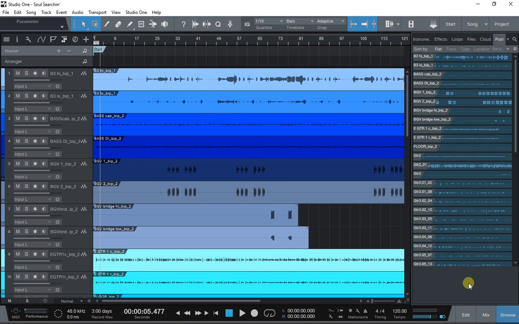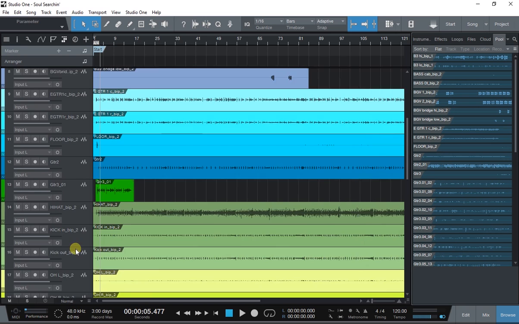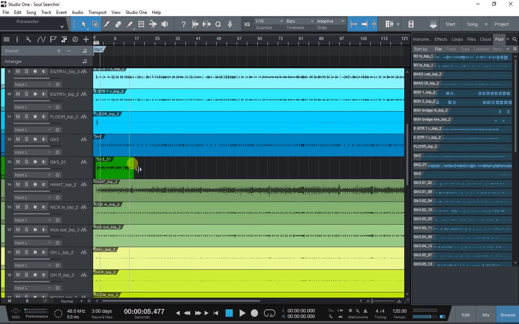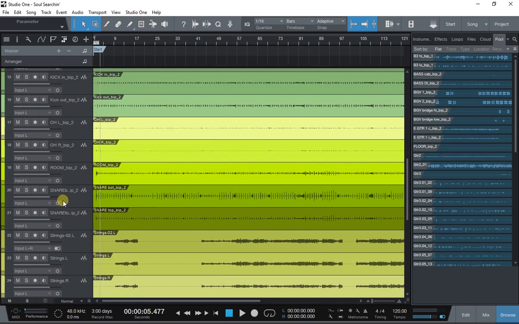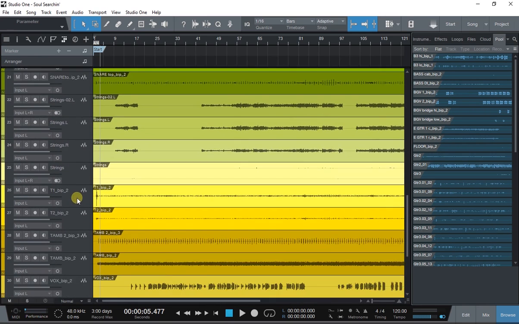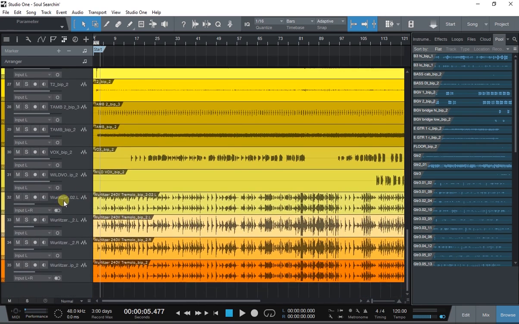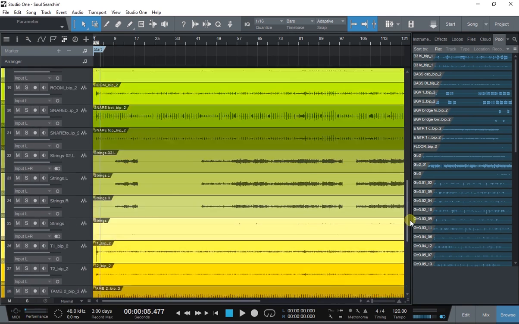Pool shows all of the files, and as you can see, they're all labeled differently. Over here, it's created audio tracks for all of these, and I'm trying to scroll down. That one doesn't have much on it. I'm seeing drums and a lot of different things. There's some color coding there, so one thing I want to do is try to figure out what everything is.